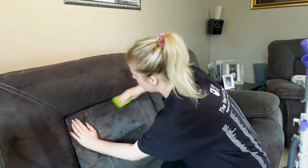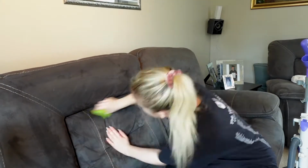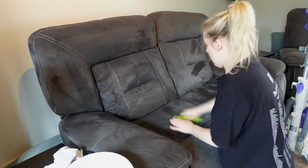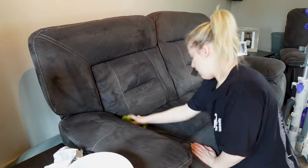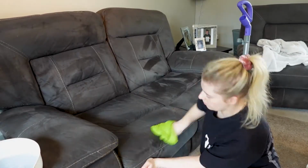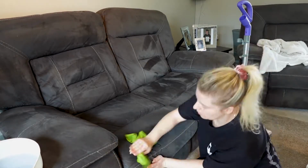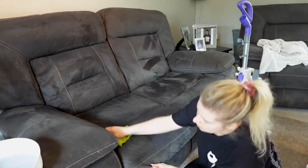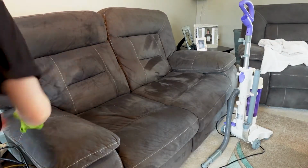When I tell you this hack works so well, it works so well. These couches were full of old stains. I'm gonna be frank with you, when our cat was sick, there were a few sick marks, even though we tried to get them out originally with cleaning products made for suede, they weren't coming out, and the Tide Pod thing really did the trick. The old stains are all out, which was amazing, and the couches were left smelling like lavender.